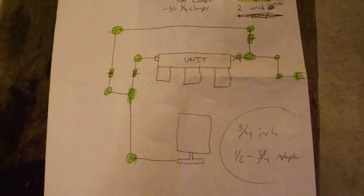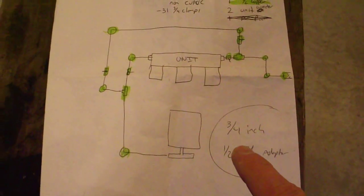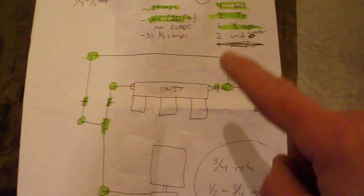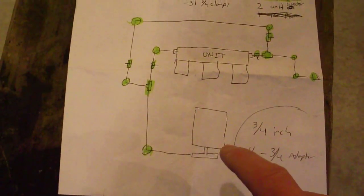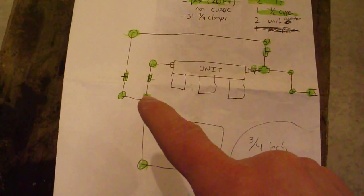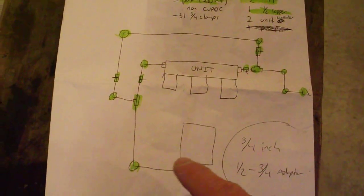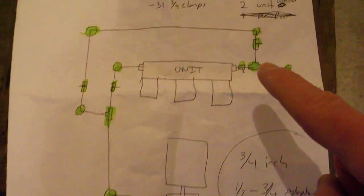Before I started, I sketched out this plan of what I expected it to look like. There's the pump, here's a main line, 3/4 inch, and I was planning on doing 3/4 all through, but when I got to Home Depot to pick up the connectors and stuff, they didn't have a particular connector for right here that would allow me to go 3/4 all over here. So I had to change it. So now I'm just running 3/4 pipe into there and into that junction right there.